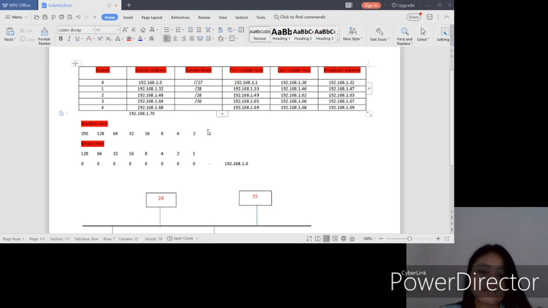To get the subnet mask of subnet 4, you need to start counting in your IP address, which is 24, 25, 26, 27, 28, 29, 30, 31. So the subnet mask of subnet 4 is 31.